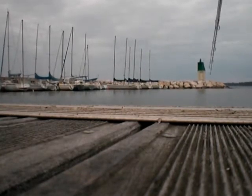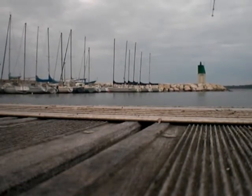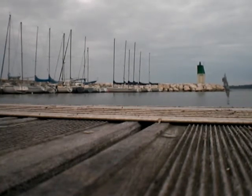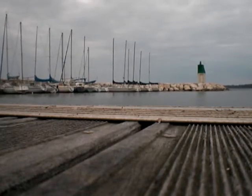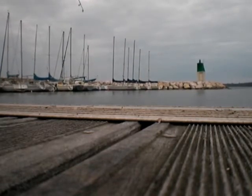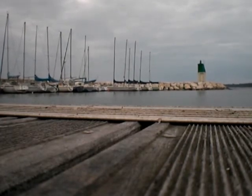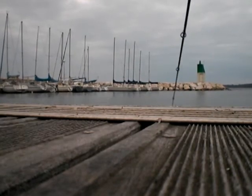Right at the tip of the pier, when I was about to bring it over with the net, the whole thing just fell off. I estimate it was around one and a half kilos, which is pretty good around here for octopus — especially since we weren't even targeting it. Still pretty great.